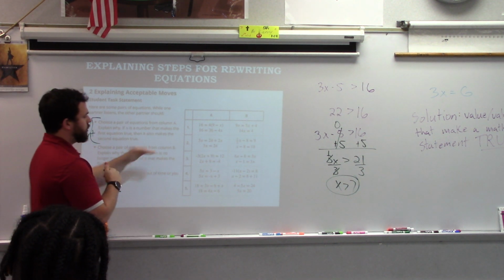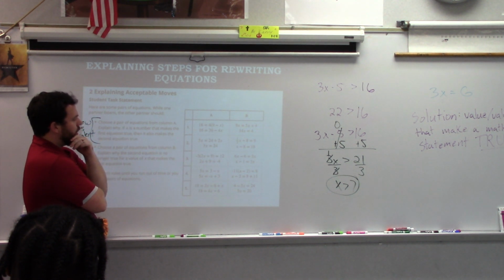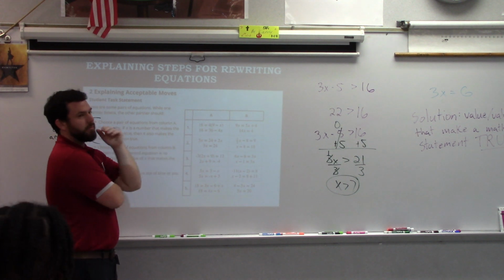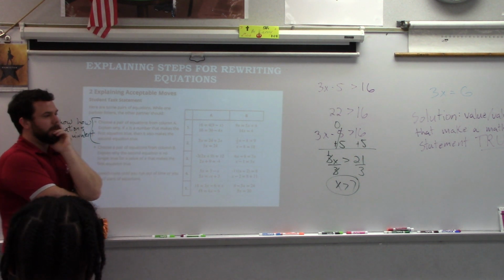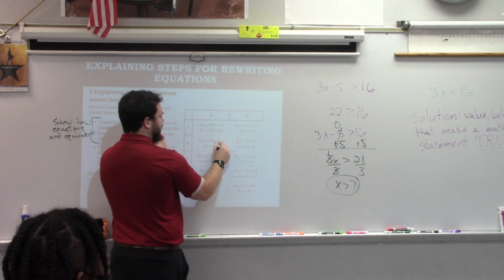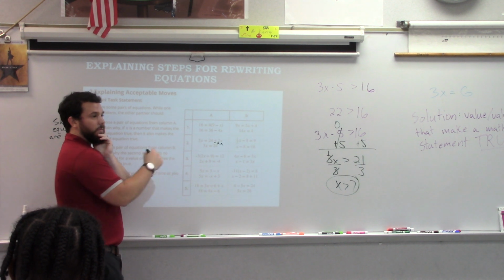So let's do number 2 together. Let's look at this one. Does anyone see a way that I can use a property of equality to quickly get the same equation without having to solve it all the way? Yes, ma'am, Jada. Can I subtract 2x? Notice it's adding 2x, so I might subtract it. And from the 5x?